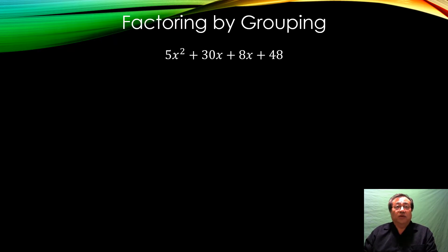Here is my factoring by grouping situation. You will never actually see a problem that looks like this — it's very concocted — but I need to introduce this concept before I do the real factoring by grouping. So here I have four terms, and I want to group two of them together and the other two together, and we're going to look for a common factor. There's a common factor of 5x: 5x goes into 5x² and 5x goes into 30x, since 30 divided by 5 is 6.